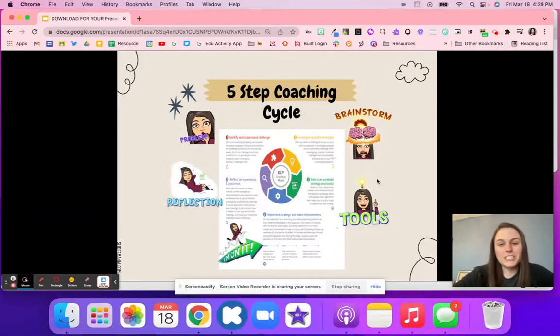And you're going to work with the teacher. Sometimes that might look like a co-teaching relationship, or it might be where you are observing the teacher or modeling a lesson. Then the last step is that reflection piece where you are reflecting together. Okay, what went well? What do we need to improve? What challenges occurred? And how can we continue to go forward?